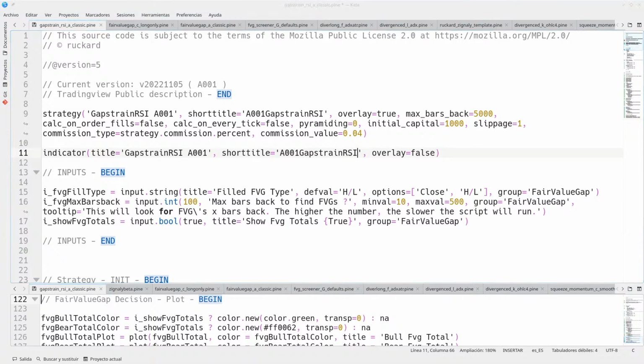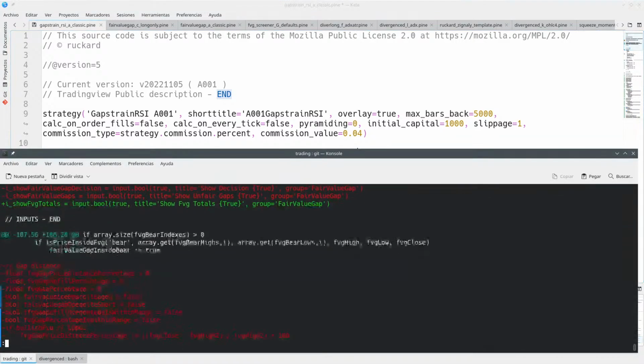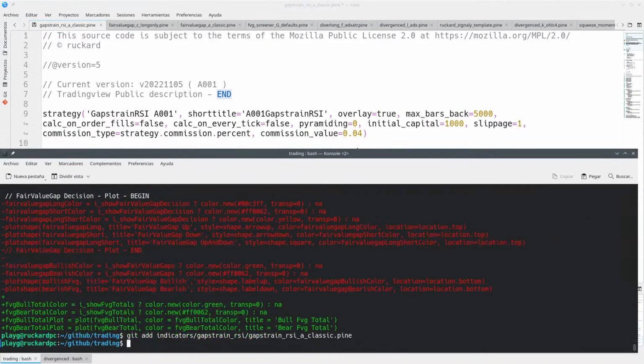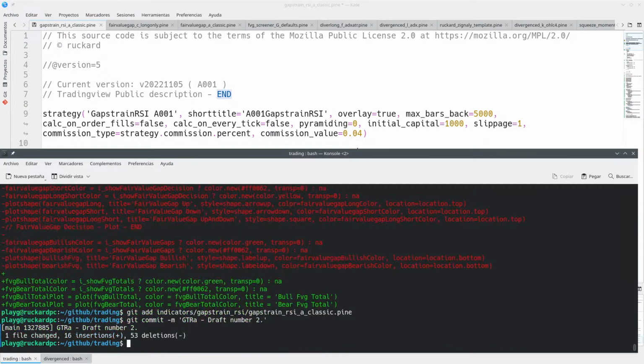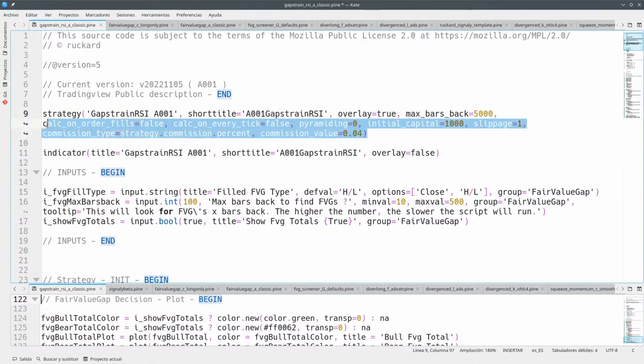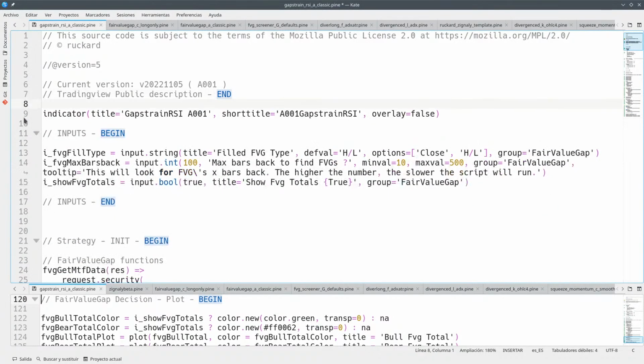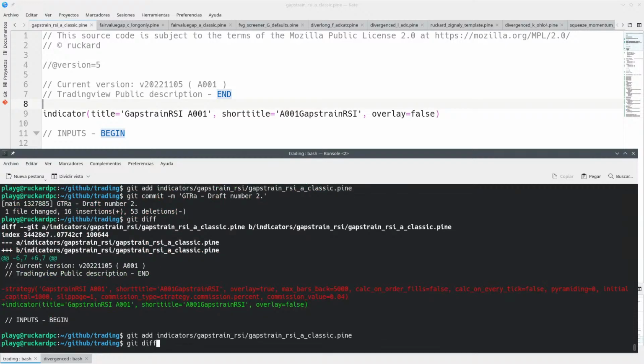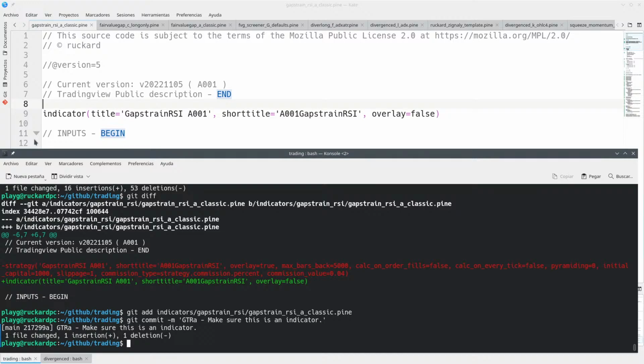Okay, let's see if we already have this properly, so that we can say something like draft number 2, and now we're going to remove this and say make sure this is an indicator. Okay.